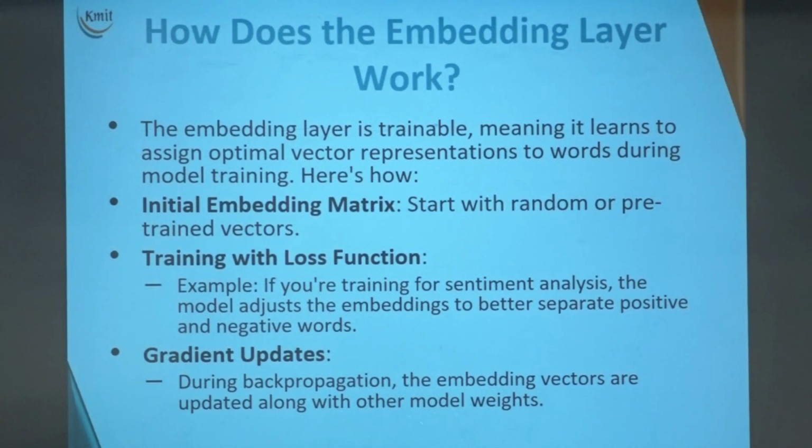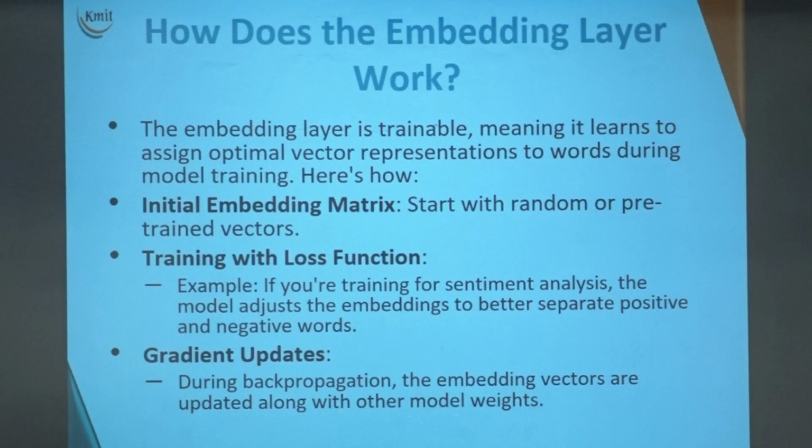Is it correctly predicting? Is it not correct? How much is the accuracy? How much is the loss? Again, what you will do is backpropagation. So in backpropagation, what is happening? You will update your weights and biases with respect to your LSTM model. There is a chance also that these are trainable layers. That means whatever embeddings you have created, you can also check and correct them so that it can improve the performance of your model.